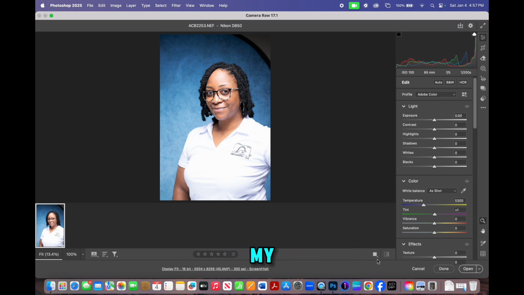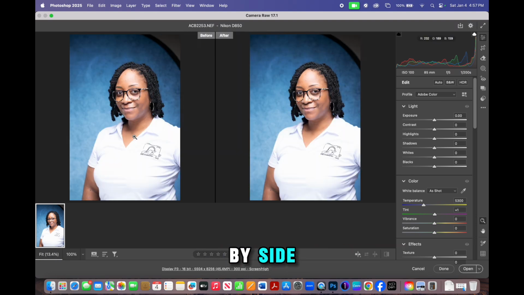I'm going to set up my screen here using this button right here to do a side by side. The before is going to be on the left hand side and the after is going to be on the right hand side, so we can look at it as we go to see how we've changed the picture. The raw image must be processed first, and that gives you the opportunity to change anything about the image that you didn't like as it was shot straight out of the camera.